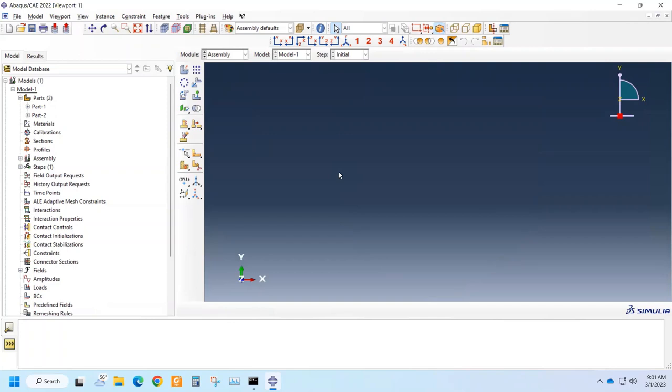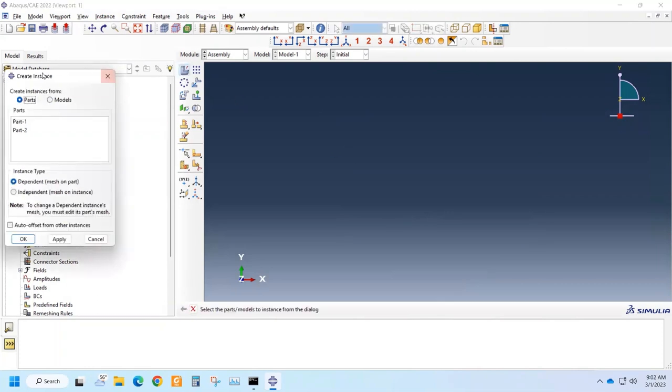You can see that initially it's empty, and we have the option to create an instance. So basically, you may think that an assembly contains all the parts. It actually doesn't contain all the parts directly. It contains instances of the part. That is, we can import an instance of the part to the assembly window and use it as many times as we want to make an assembly. Let's show how it's done.